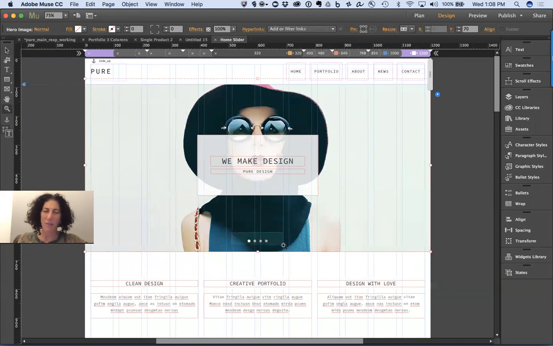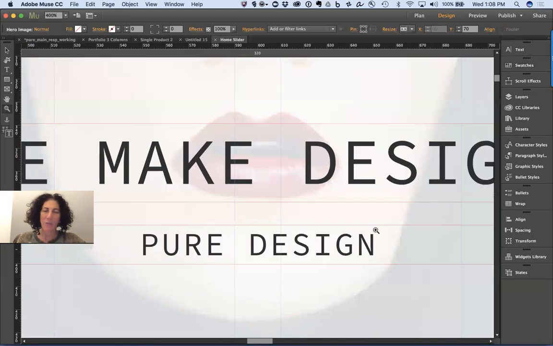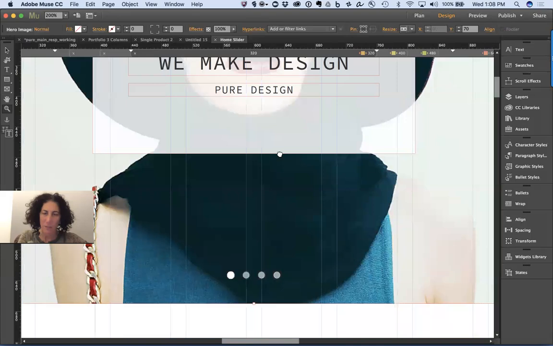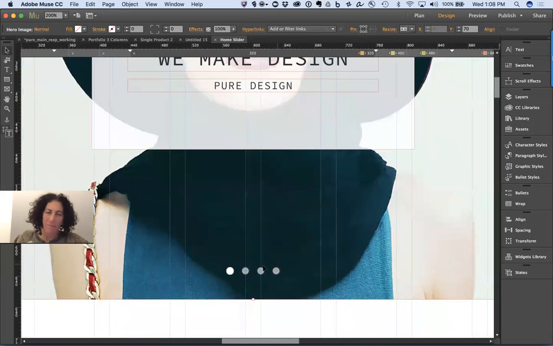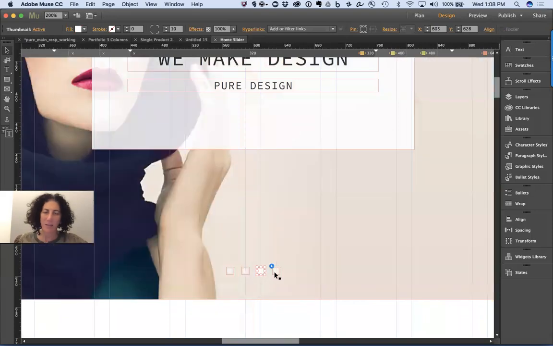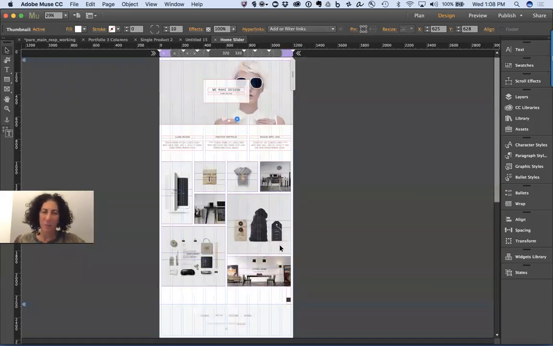If I zoom in on these dots, this is kind of a standard way that you can navigate between slides. Sorry, I just jumped that around. So notice that I can come in here and click to the next image and the next image. And these have different states, these little dots. To be honest, I can't swear I know exactly how this designer built them out, but it's hecka complicated, in my opinion.